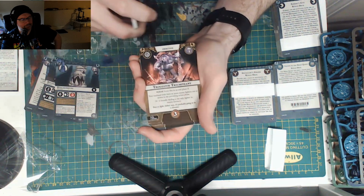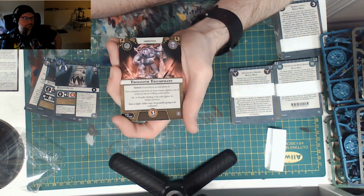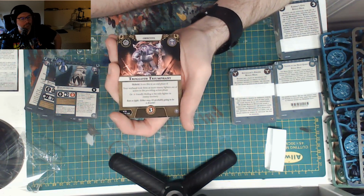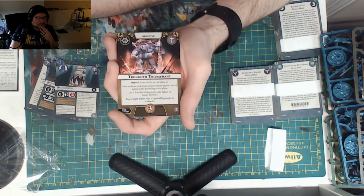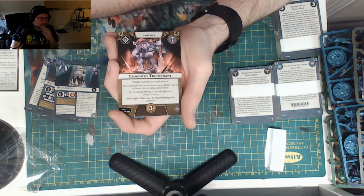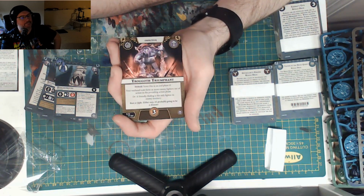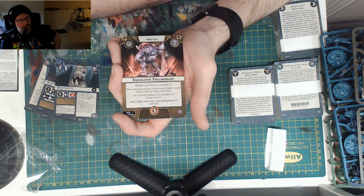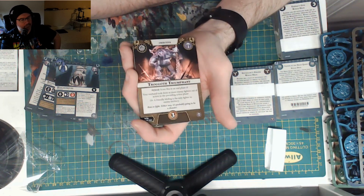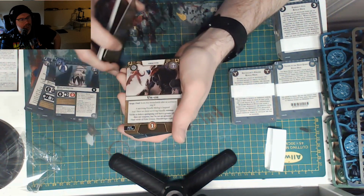Troggoth Triumphant. I don't know what this is, 3 glory. That sounds awesome. Score this in an end phase if your warband took 3 or more enemy fighters out of action in the preceding action phase. In the preceding action phase, that feels really restrictive. Or a friendly Mollog is the only fighter in enemy territory. That one's more likely, way more likely, because you push past, and then everybody tries to surge through to get your minions. The Griblies. You went after my Griblies? Well, I just net zeroed you with my 3 glory end phase. Any end phase as well. So that's nice. Yeah. It's pretty slick.